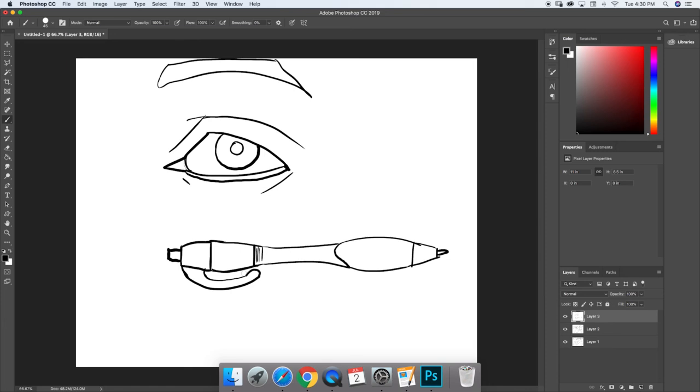Then you can go ahead and post that to the Q&A section of the course. And if you have any questions about this, make sure you post them in the Q&A section and we'll get to you and answer them, and make sure that you understand the fundamentals of drawing.